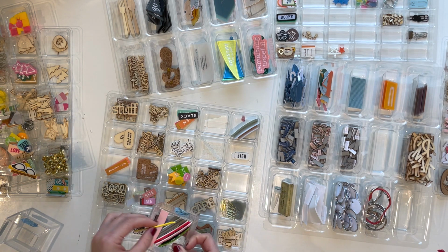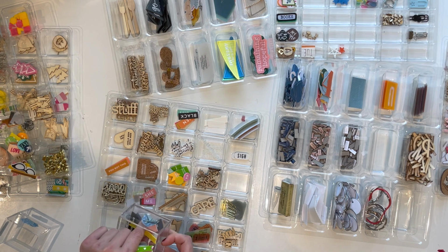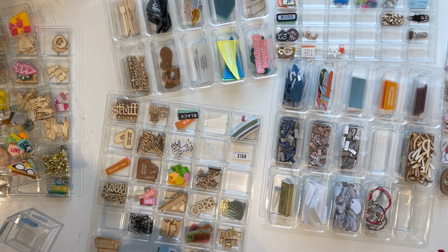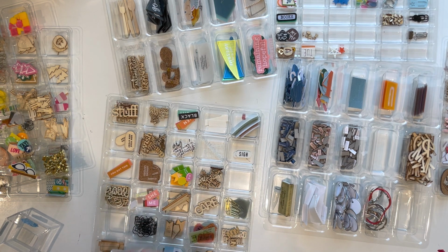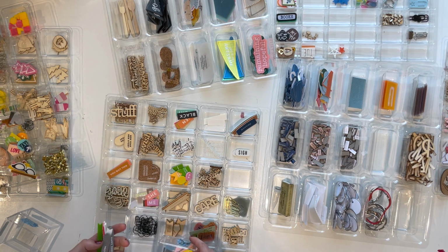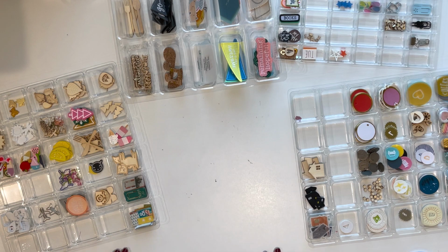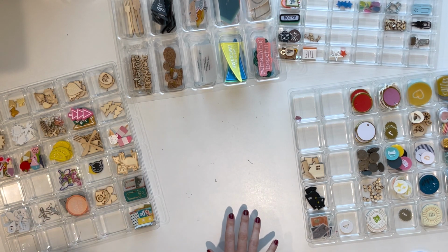I also have this one here with these rubber banners, but I do have a section for banners. Trying to think, because these look like they're too big to fit in here, which these almost are as well. So I do have a section for banners down below. I think I'm going to go ahead and put these in there, and then I'm going to go see what else I have. Okay, I think that these are done with how I'm going to keep this system for now.